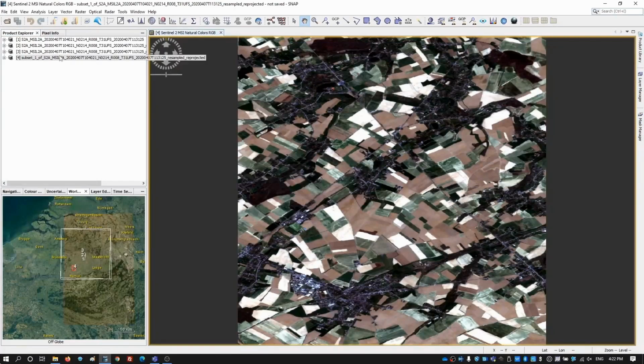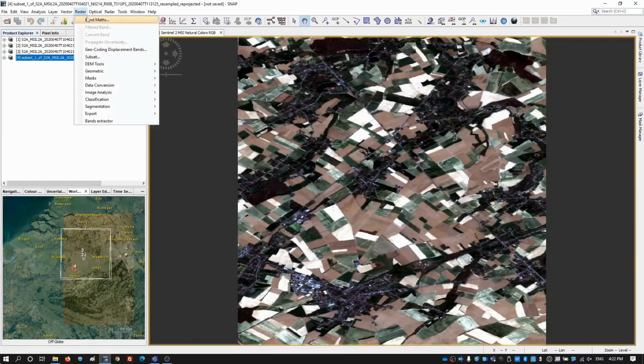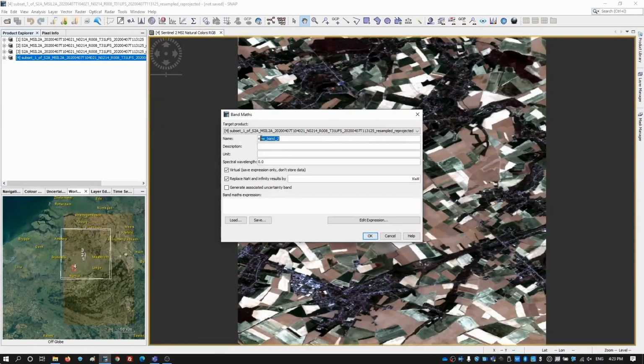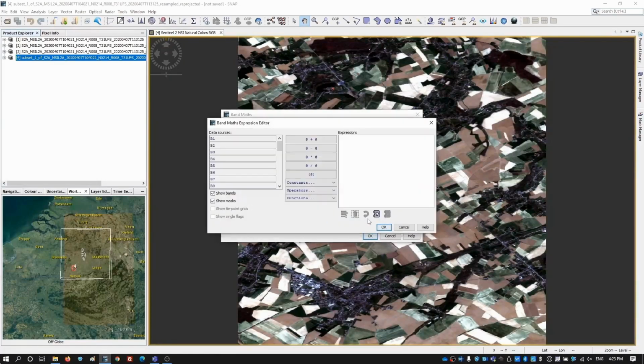Now I'm going to show you how to use the band maths tool. So select the last product generated, raster, band maths. We are going to create the NDVI. We unselect virtual and edit expression.